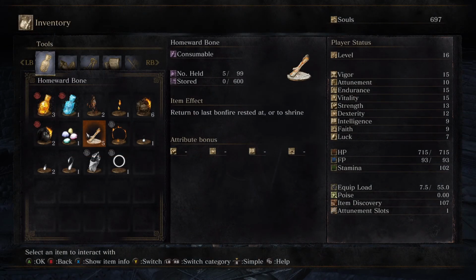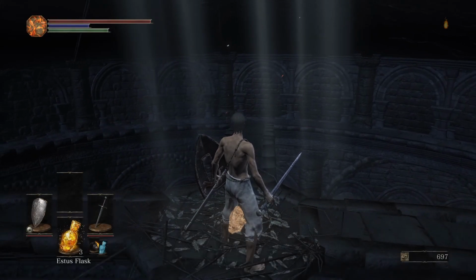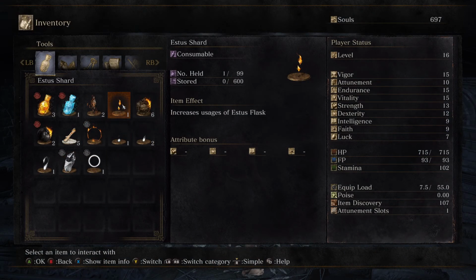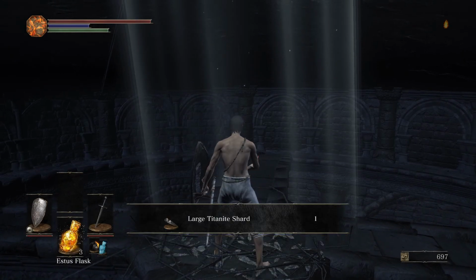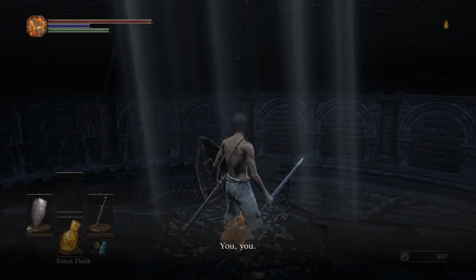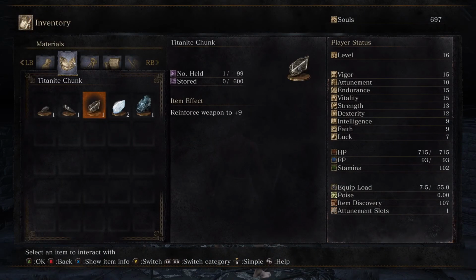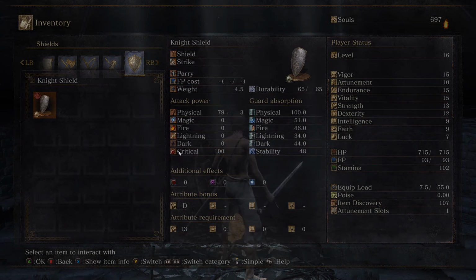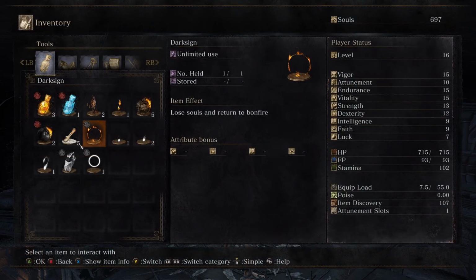And then we also have a Prism Stone, which will give us Twinkling Titanite. And then we have a Firebomb, which I believe gives us a large Titanite shard. I don't believe leaving an ember does anything. Yeah, see? It says no, so it won't trade for it. Then we can go over to our shields and leave the large leather shield. And that'll give us another piece of Twinkling Titanite.